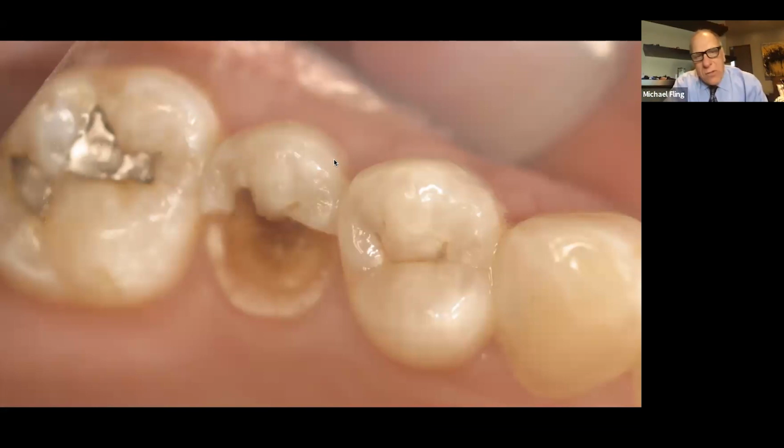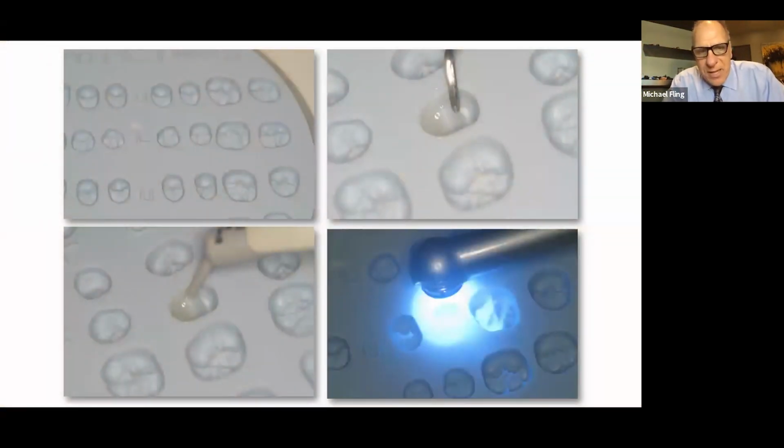Now, what might have happened in the past on this tooth is, if I'm going to crown this tooth, I've got very little to no ferrule effect. It's going to be endodontically treated. I'm going to have a post and a core and then a crown. And even with that, the long-term prognosis is going to be guarded because I don't have good ferrule effect. So what is a way that I can use these techniques to minimize her treatment?